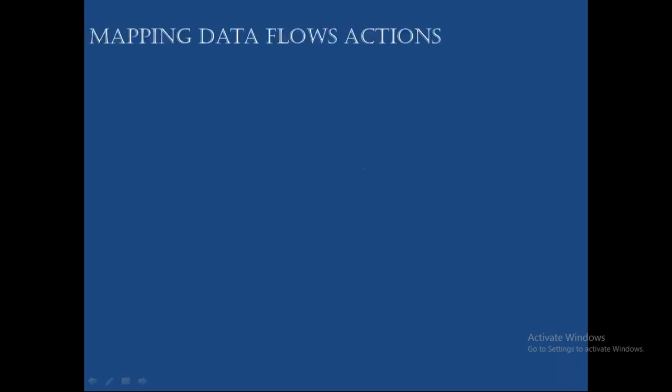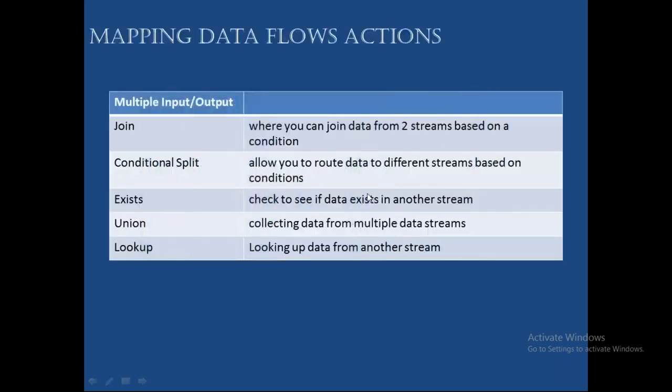Okay, next, mapping data flows in action. So the first and important thing is multiple inputs and outputs. When you look at join, join is basically performed on two different datasets, two or more. Mainly it will be performed on two. So take the result of these two and you can join with the third one. That's how you can do it, but at a time you cannot join three. So join needs at least two inputs. That's why for multiple inputs and outputs, join requires two inputs.